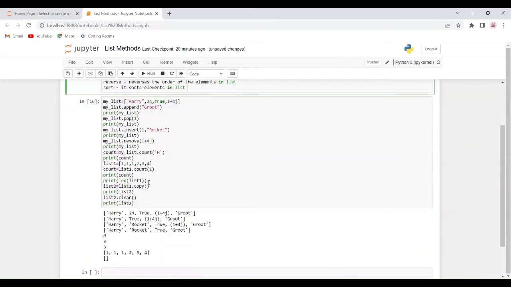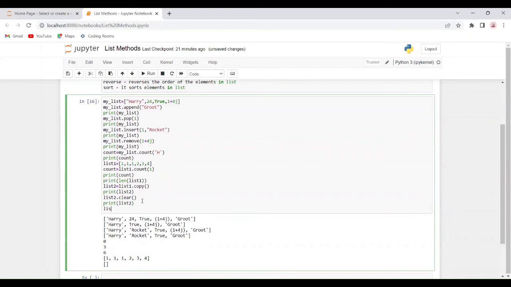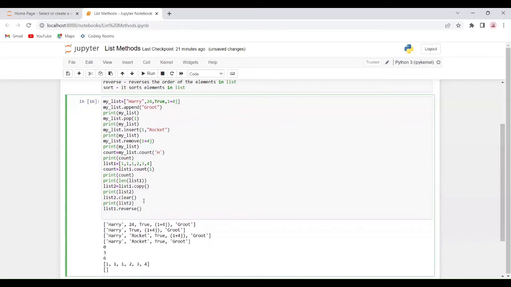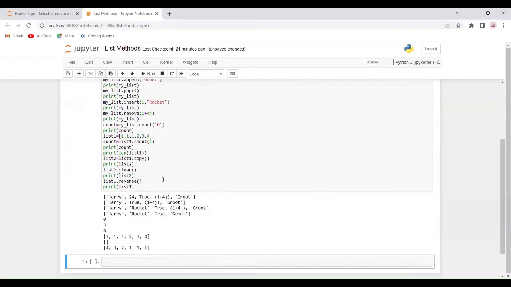Let's take our list 1. I want to reverse this list. To reverse a list, we use the reverse method. If I print my list 1, let's see the output.